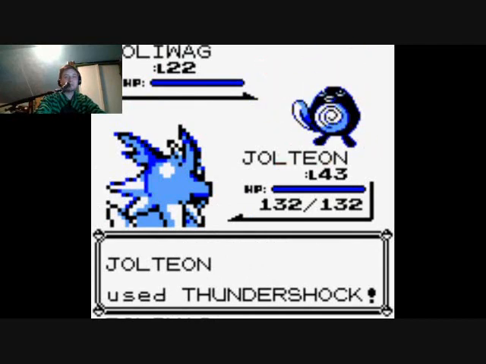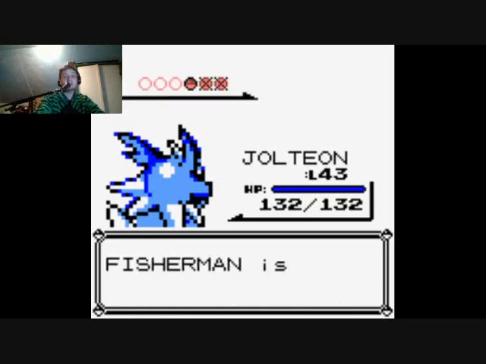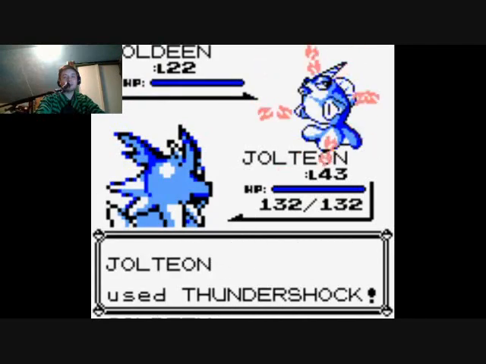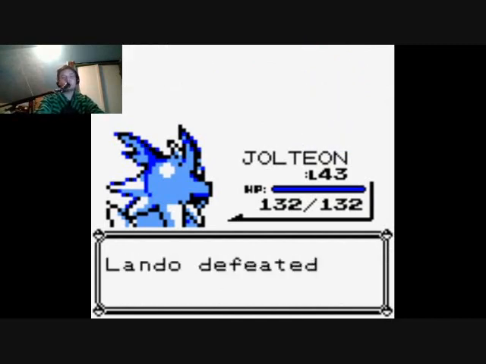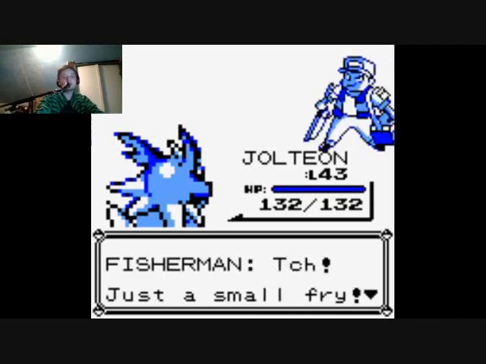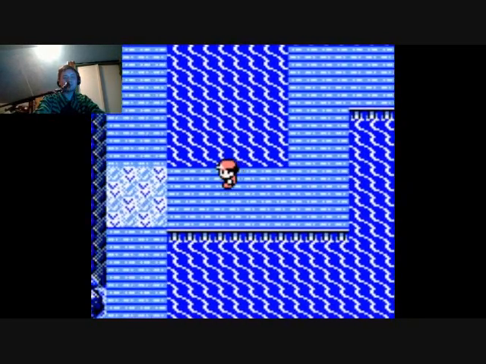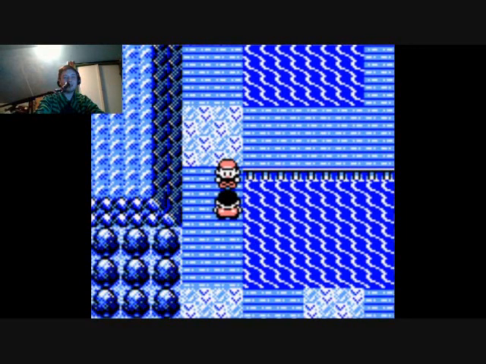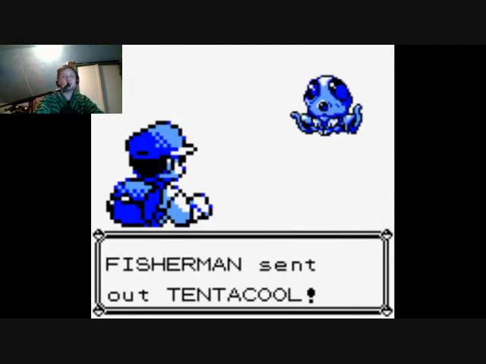Poliwag. But we're gonna be switching around a lot, because there are also some trainers that have a lot of different types of Pokemon. So. We're gonna be able to get a couple different Pokemon some levels, probably. Super effective. Defeated Fisherman. Just a small fry. Yeah, there are a lot of fishermen on this route. Be patient. Fishing is a waiting game. True, true. Fisherman wants to fight. Tentacool.